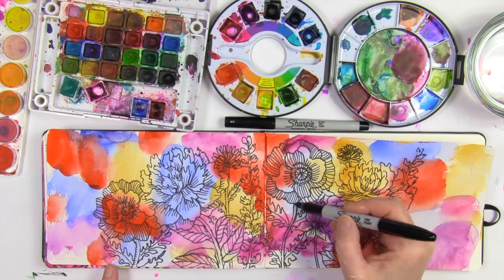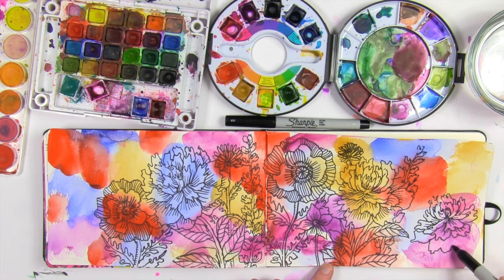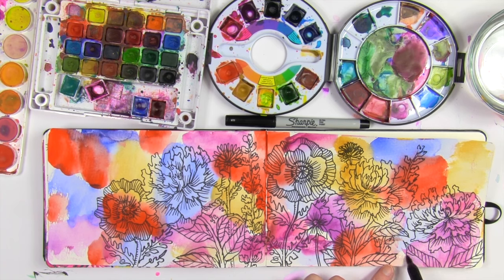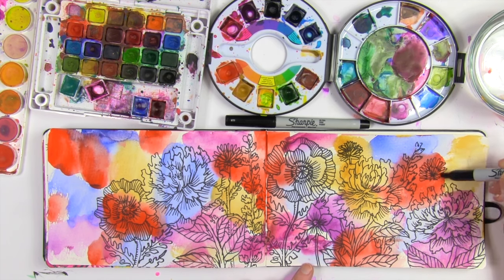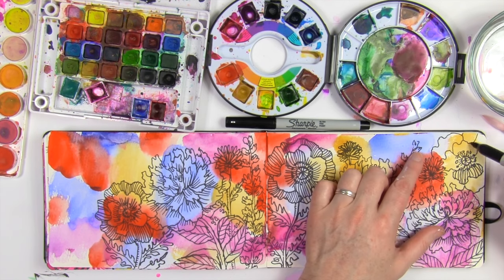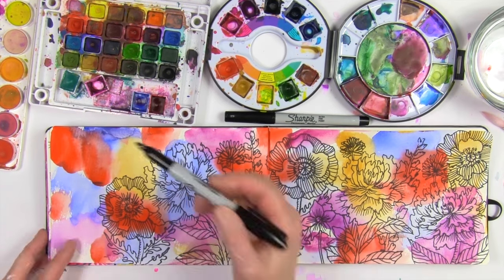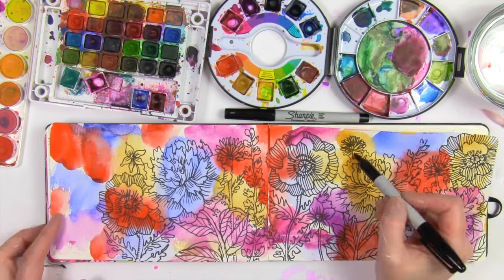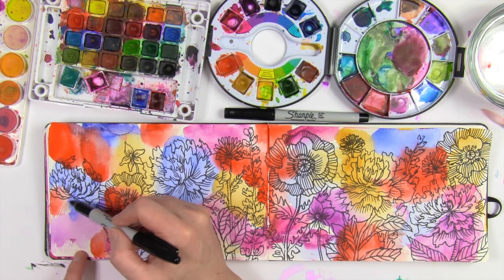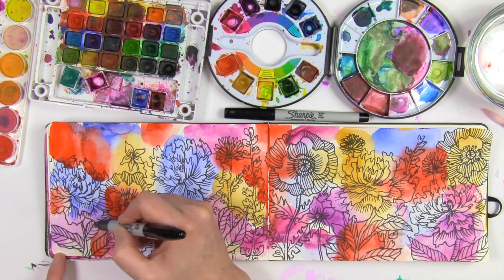I've been sketching and drawing my entire life — it's something that comes naturally and is comfortable to me. So I wouldn't recommend this if you're nervous. Feel free to start with a pencil and sketch first, then fill it in with black lines. But if you're willing to take a risk and get a little brave with your materials, I definitely suggest experimenting with a permanent pen because it really pushes you outside your comfort zone and forces you to be in the moment.